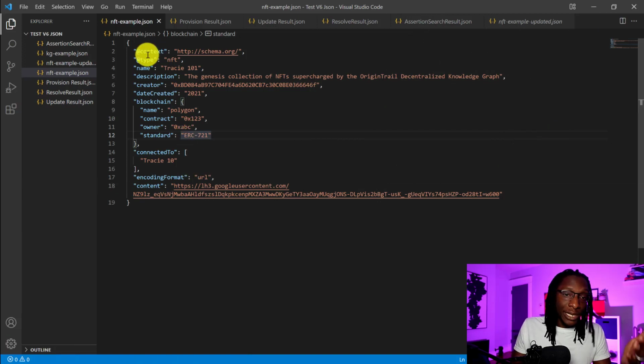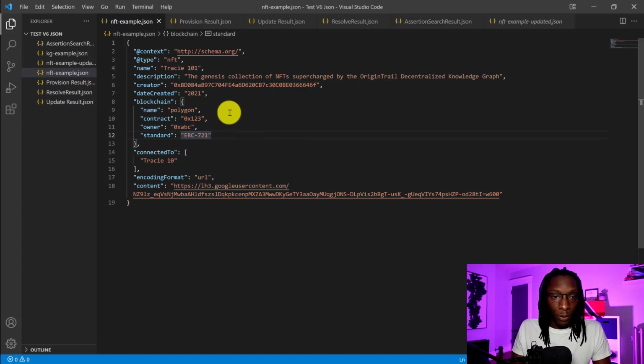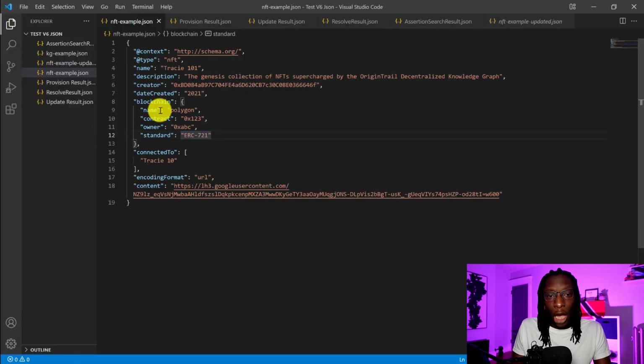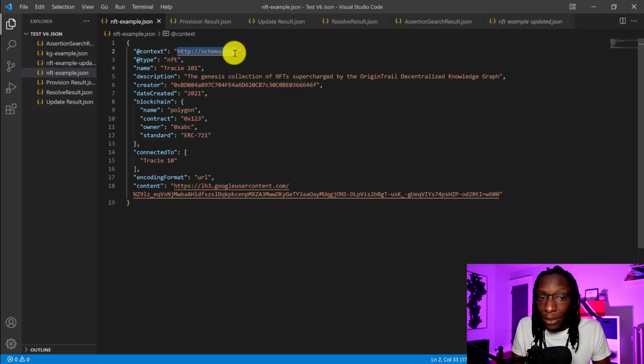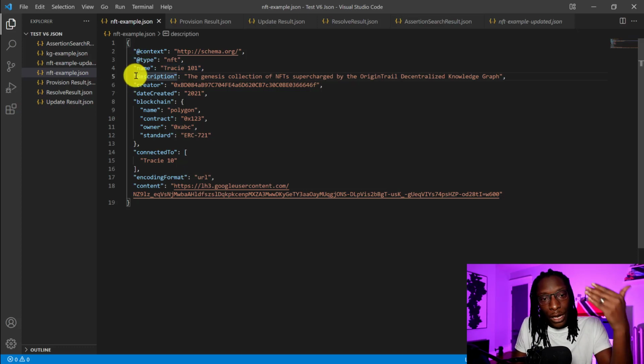So this is an example of a JSON-LD asset that is an NFT, which I would like to upload to the OriginTrail decentralized network. I just have these set up; you can actually just download these. So what I'm going to do now is upload this file to the OriginTrail decentralized network. And by the way, we know that this is a JSON-LD linked data file because it gives us a context for a schema which defines the understanding for these other properties.